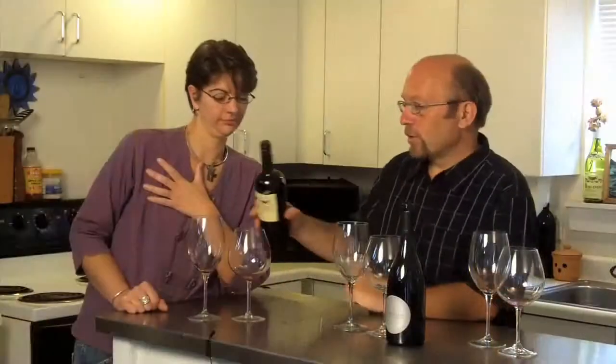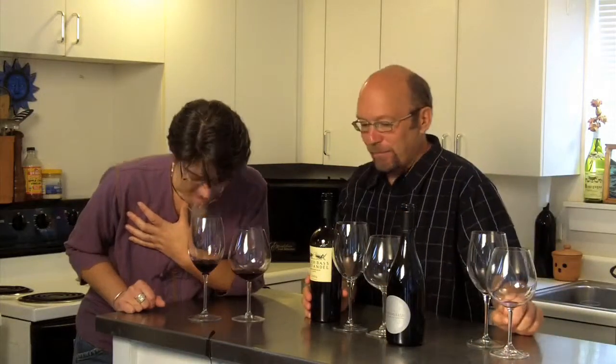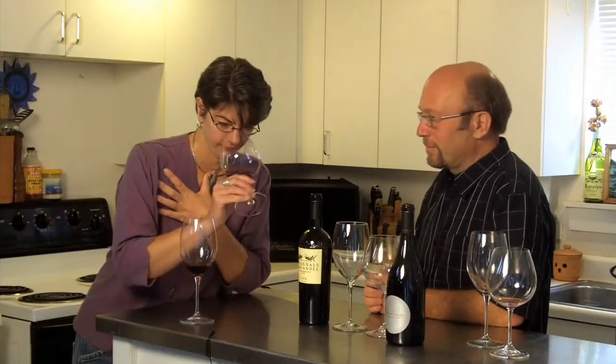So here we go. I'm going to pour a little bit in each glass. It just feels so wrong as you're pouring into the one on the left. Beverly, why don't you go ahead and smell and taste and see what you got there. That definitely smells like the Zinfandel; we know what the wine smells like on its own. Here, the fruit becomes more focused. You can smell more of the herbaceousness. When you throw it into this wider glass, remember we were talking about feminine? All of a sudden, that's all you smell. You don't get the herbaceousness. It's almost like this glass immediately softens that. It's all soft, expressive fruit, and just a kiss of spice.